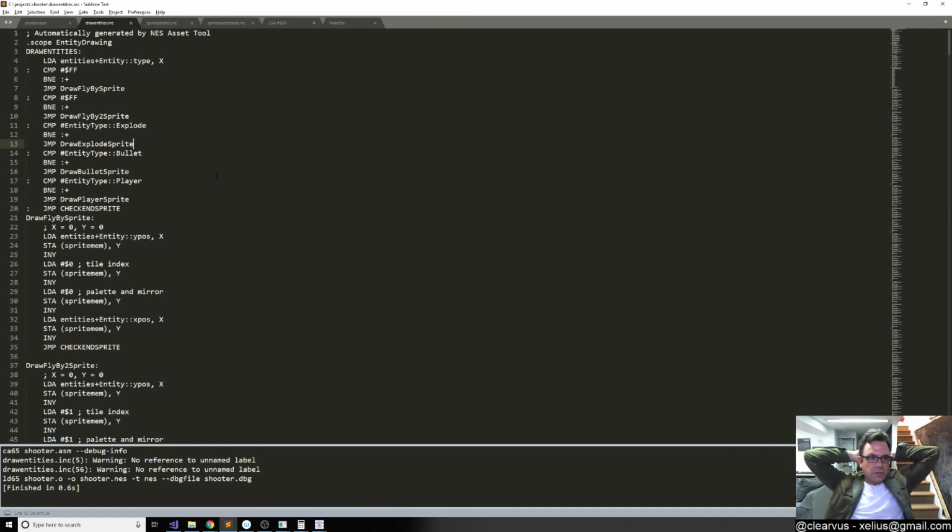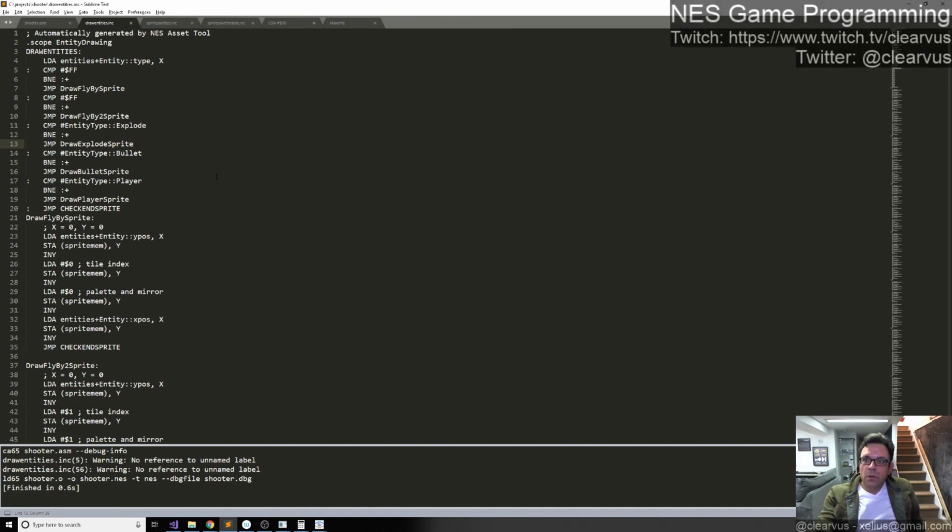It's something to do with the entity drawing, although it's not exactly clear why the entity drawing with these additional types is now causing a problem. It seems that something is either corrupting or causing some sort of inconsistency in the way the entity information is being stored, and as a result causing these extra sprites to show up on screen incorrectly.